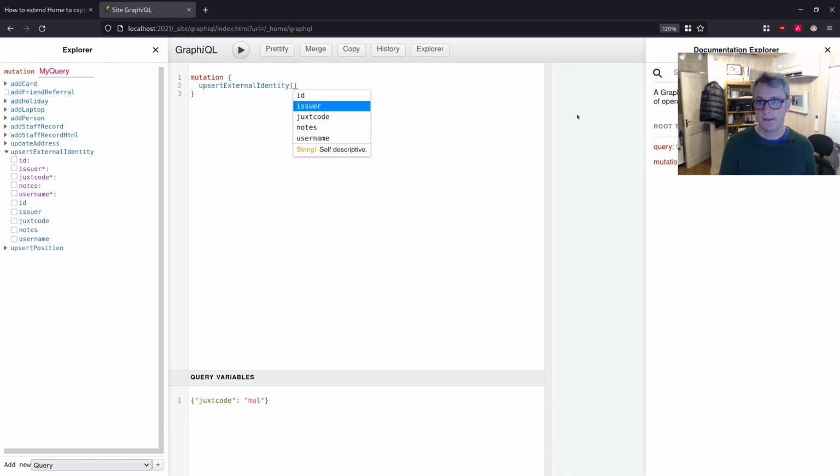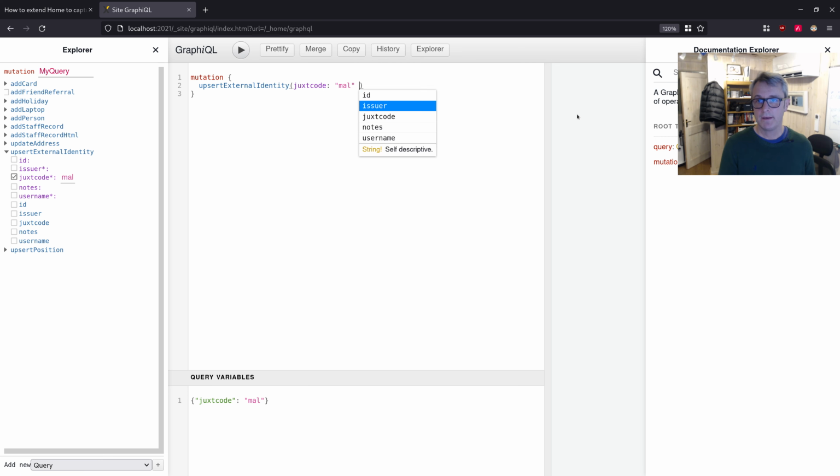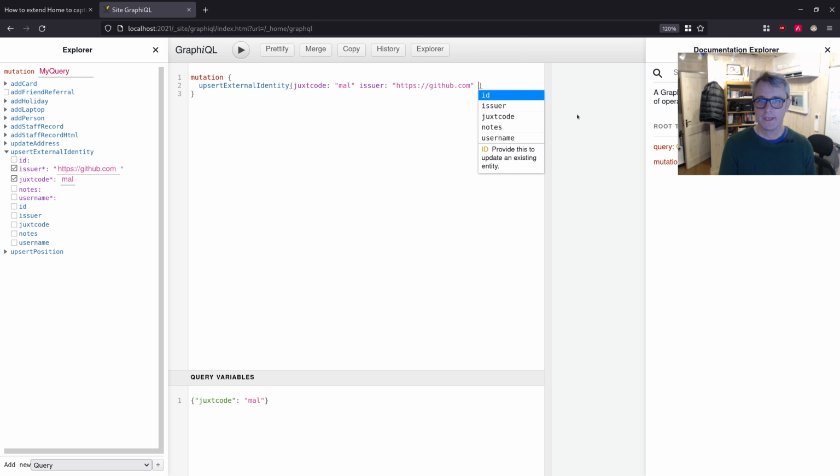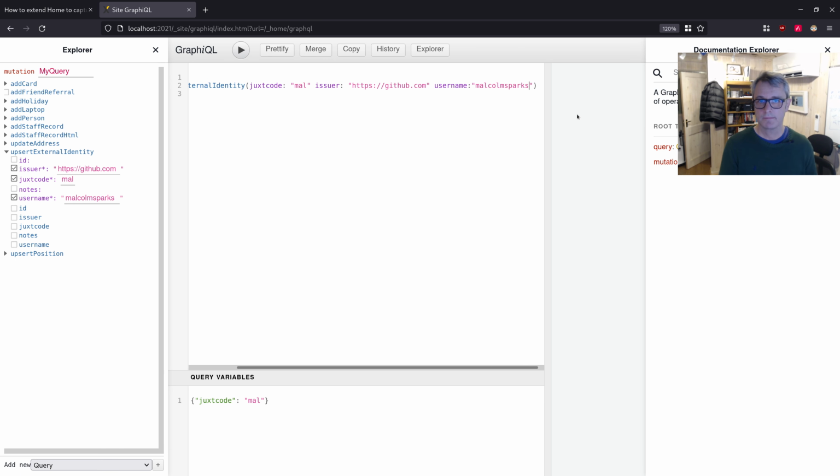I'm going to give it a Juxt code of mal. We'll give it an issuer of GitHub, and finally a username. My username on GitHub is Malcolm Sparks. And then after that, we'll just say, can you give me the ID? I can return other things if I need to.